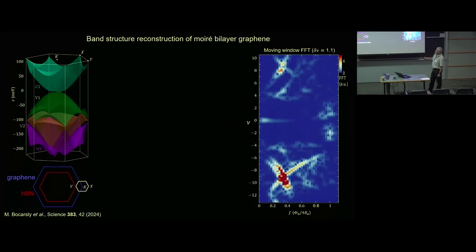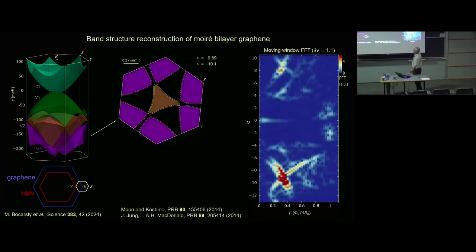So this is the folding. This is the band structure of bilayer graphene in the mini Brillouin zone due to the Moiré periodicity. And you see that actually the bands are separated by very small gaps, and most of them actually overlap in k-space. If we take a cut, let's say, at this energy somewhere here, we see 3 pockets, an electron pocket and 2 hole pockets. And in this case, we should have 3 frequencies.